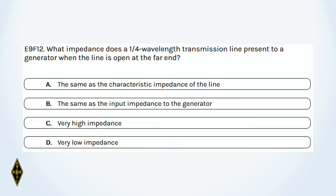And what impedance does a quarter wavelength transmission line present to a generator when the line is open at the far end? A quarter wavelength transmission line is an impedance inverter. So if it's open at the far end, it's going to be a very low impedance at the other. Yep.